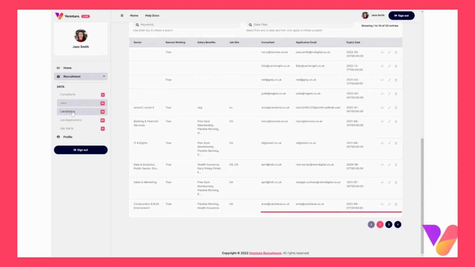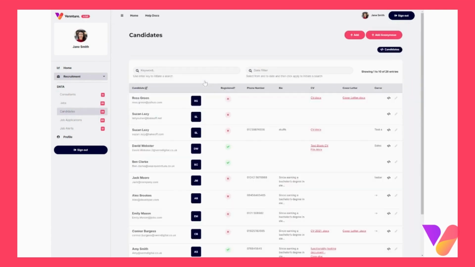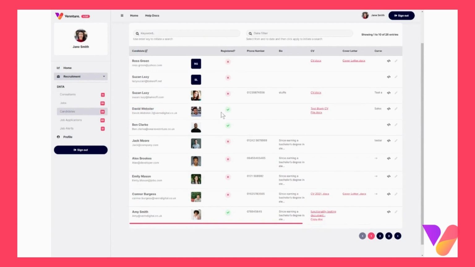Now, going into the candidate section, you will see that there are two types of candidates that we record on the system. You have the registered and the non-registered, and the main difference is the registered candidates are the candidates who have created an account. Those are also the candidates who can create the job alerts as well.